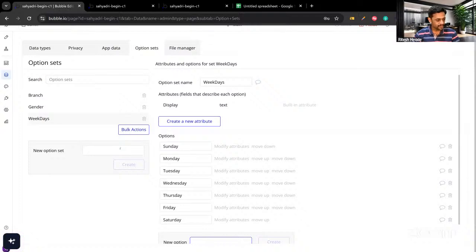Name is different for every user. Oh, come on, guys, don't get confused. We are talking about options available, right? Gender we have already created. Weekdays: no matter whoever is registering on the portal or using it, the weekdays will remain the same. It is Sunday to Saturday, 7 days.